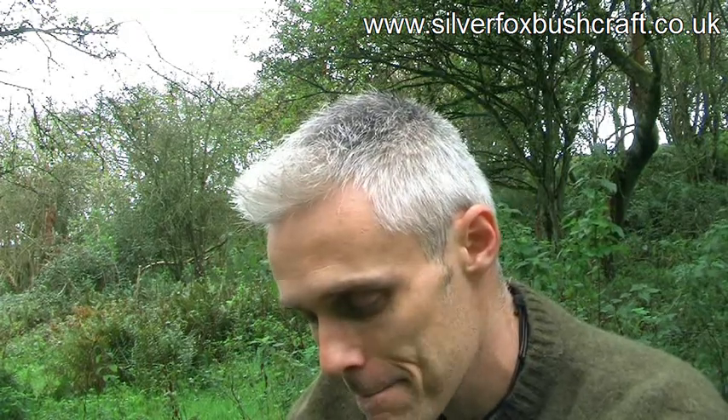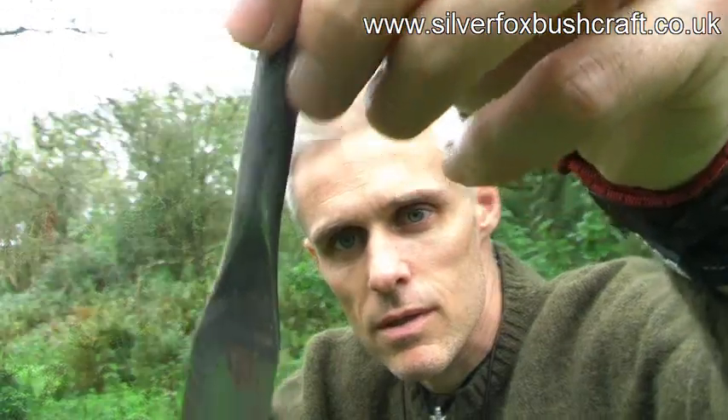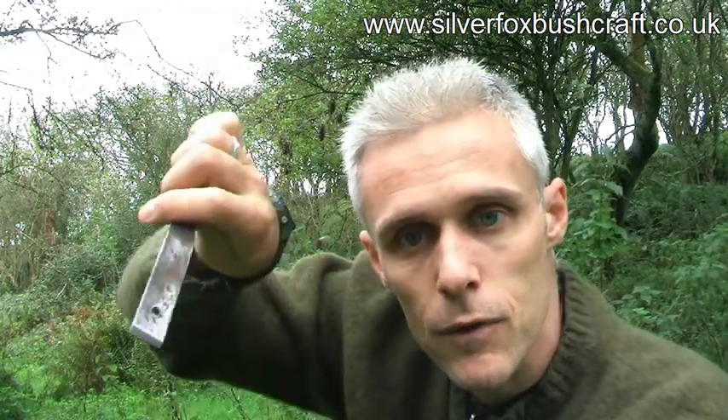When I was up there in April, Chris made one for me. I then made one for a friend of mine, but this one Chris made for me. What it is, is a piece of round bar that we forged to a point with a slight claw on one end, and then the other end was forged flat with a chisel point.